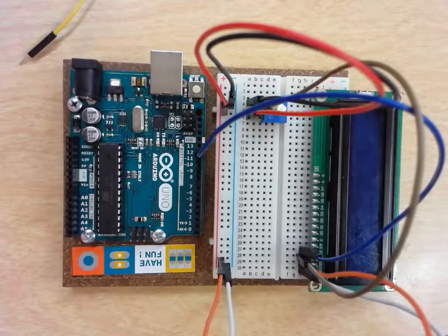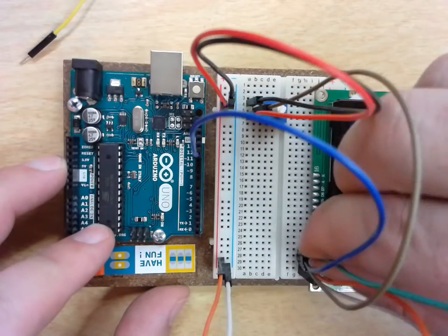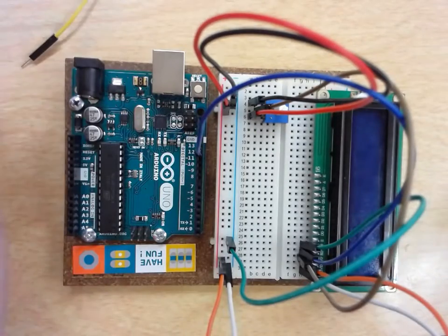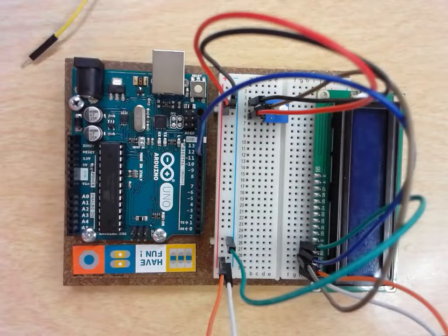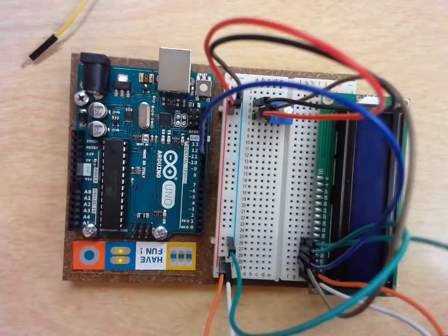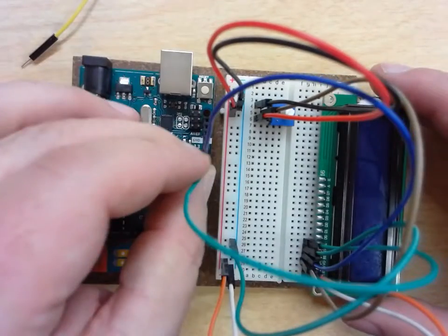Then my RW, which is going to be my next pin, is going to connect to my ground rail. And then the next pin that I'm going to do is my E pin. My E pin on my display 16-2 matrix is going to go to pin 11 on the Uno. So I'm going to put that onto pin 11.